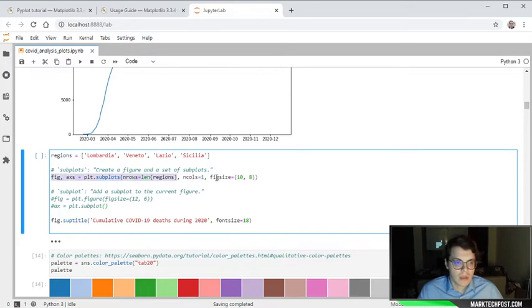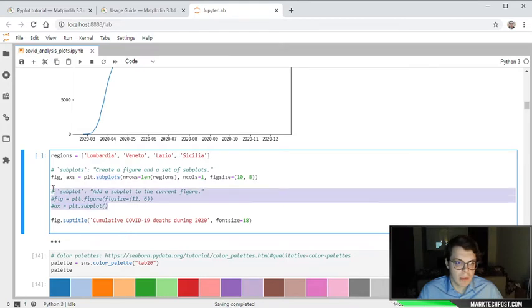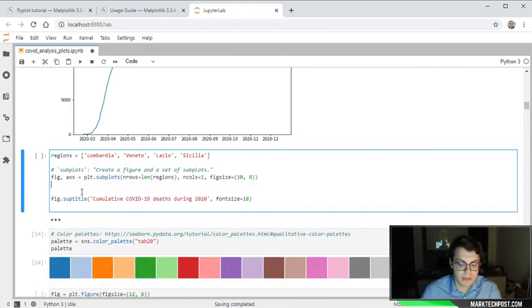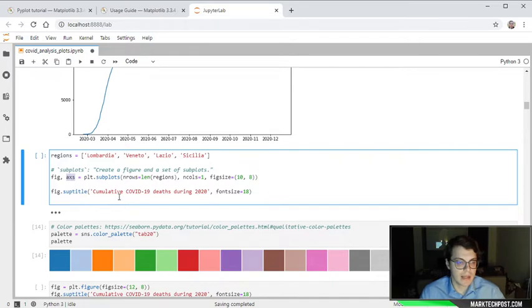Okay, here we will run subplots. What is axis? It will be a list of axes, and this list will have 4 elements, corresponding, of course, to the 4 rows we have specified here.